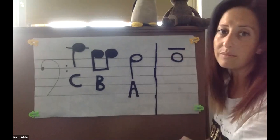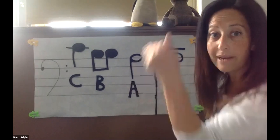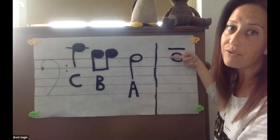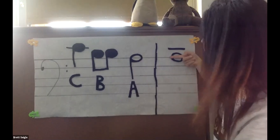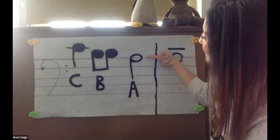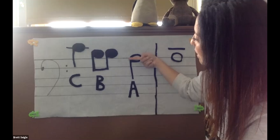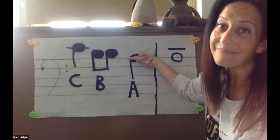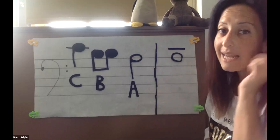I went down, right? That's the direction my note went. It went down. And now I do have a line going through the head of the note. Let me follow this and find the other note that is on this same line. Oh, look, there it is. What note is that? If you said A, good job.